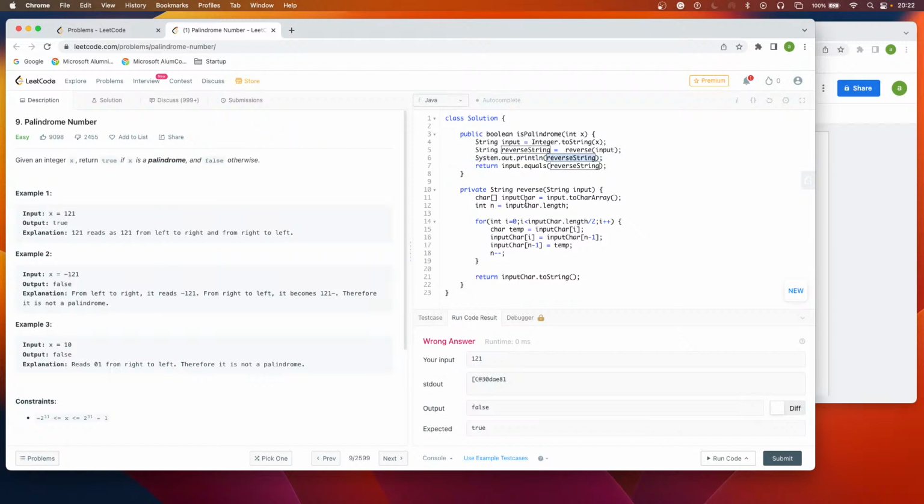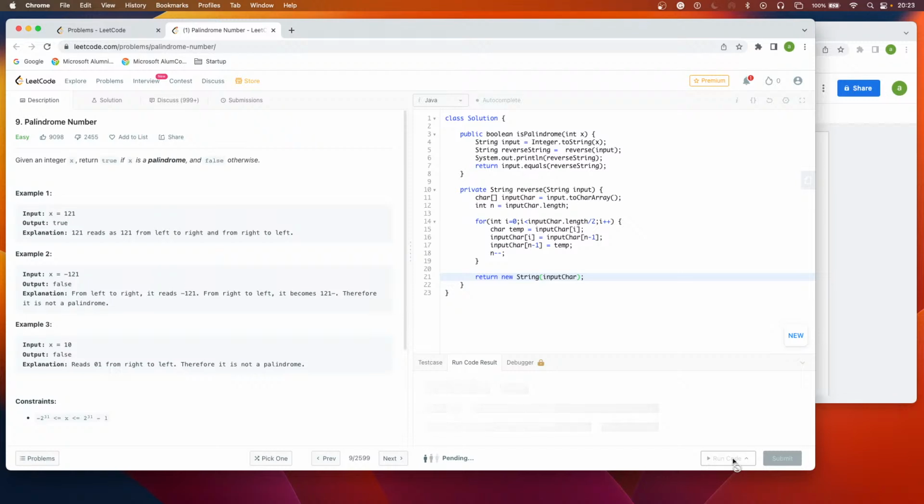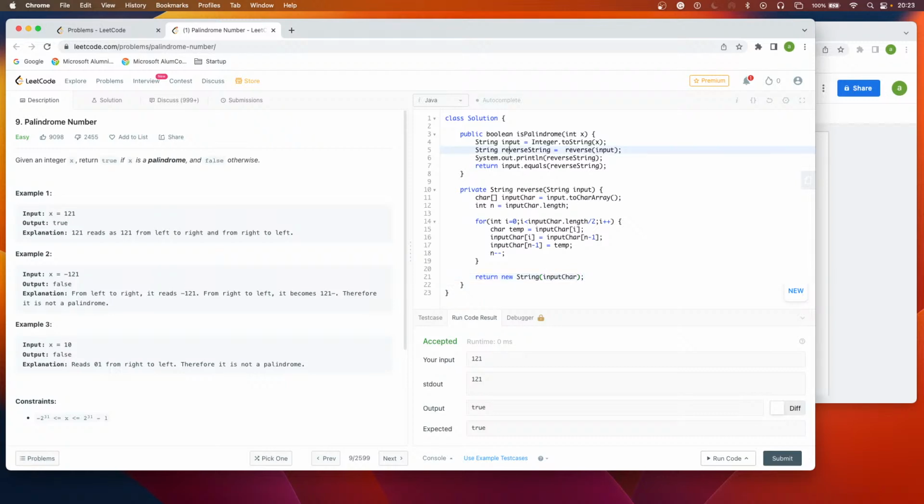Oh, see, while we are transferring this character array to string, toString is converting it in this format. The best way is new string, where you can give this. Let's see. See, boom, we got the exact value. So you understand, right? When we are converting an integer to a character array, it is in character array format, not string format. That's why we are converting that input char array to another string and transferring it.